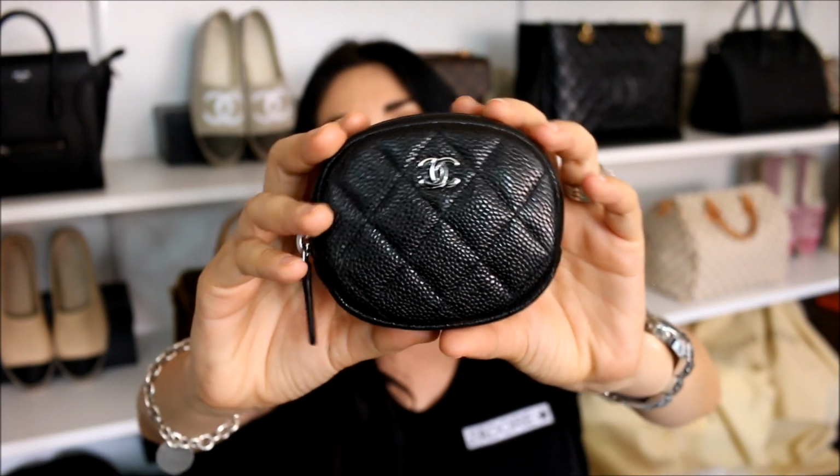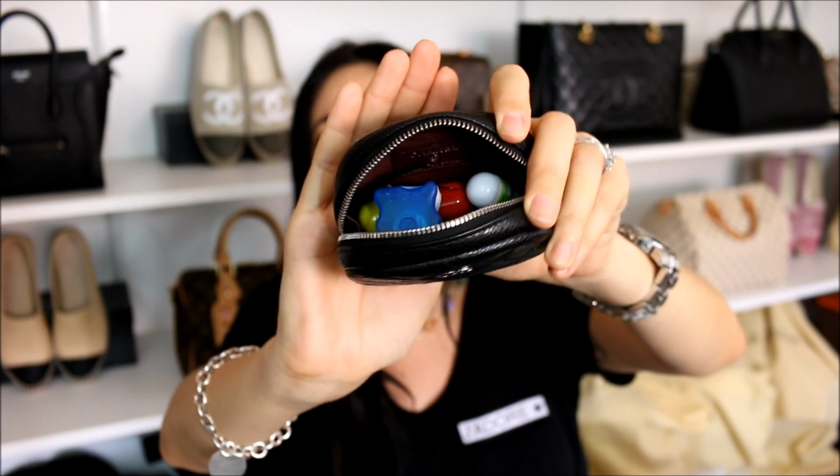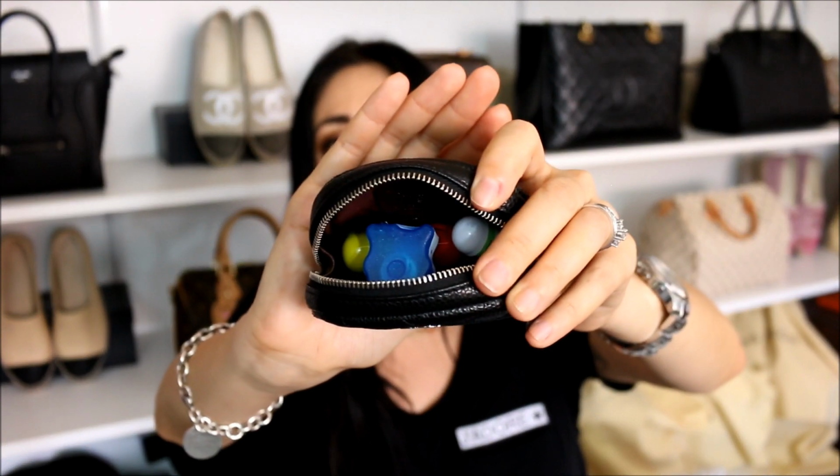I use it as a catch-all. You can end up using it for your cosmetics if you want. Like I said, you can also use it as a catch-all, but I think it is so, so cute. I love the size, and even though it's small, it definitely packs a punch. In here, just to give you an idea, I have a receipt, just trash. That's what I do. I just put trash in my items. I have just a bunch of random stuff. I have my car key in there, my headache medicine, floss, lip balm, and I think I also have some hair ties and bobby pins, if I'm not mistaken. But I have a bunch of different items, so it depends on what I want to use it for the day if I'm switching out bags. But it fits really nicely in all of my smaller handbags as well as my larger ones.